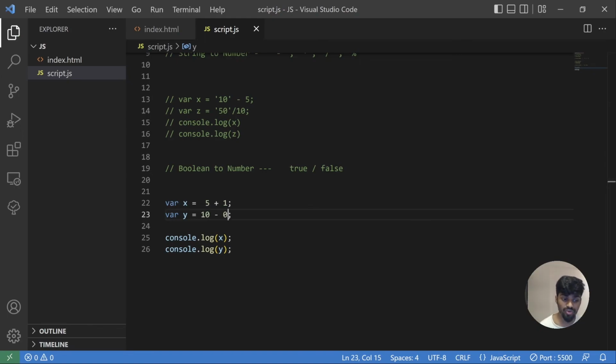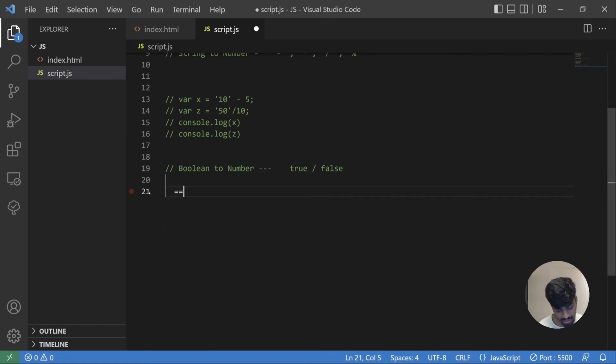The last case we are going to look at is the equality operator. Whenever you are performing operations in JavaScript, you will tend to use double equal to and triple equal to in your program to compare things, right? The equality operator can be used to compare different values: a number with a string, a Boolean with a string, undefined or symbol, anything.